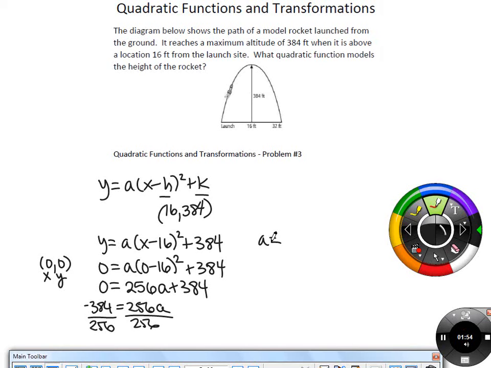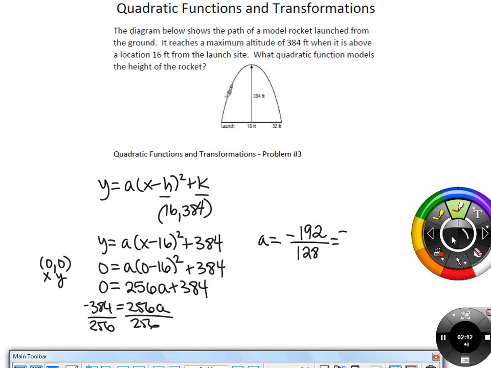So let's see, if I just start by dividing them both by 2, because they're rather large numbers, I'm going to get 192 over 128. I'll just reduce them by 2 again. Again, this is if I have no calculator, no other way of figuring it out. I'm going to do the best that I can. So it's going to be 96 over 64.